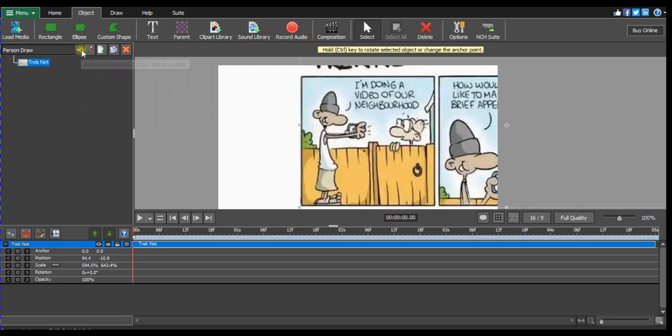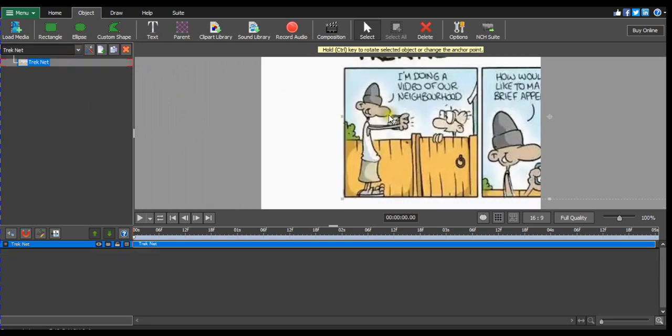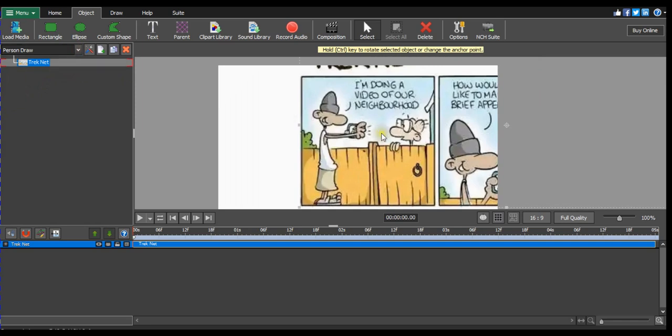So let's recap everything. I started here, then I stretched my image. After stretching my image, this is what I wanted my image to look like. I copied this image, then I went straight to my second composition and pasted my image. So now I have two layers which look the same but are named differently.